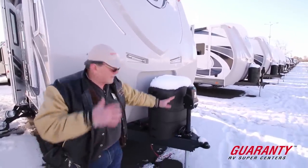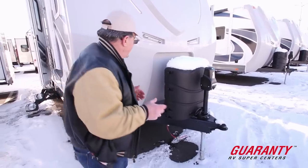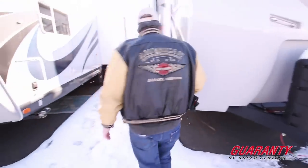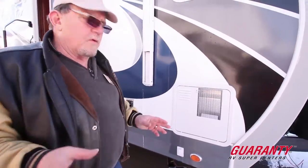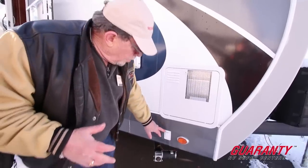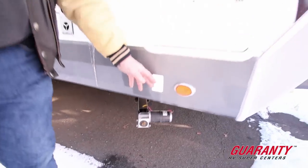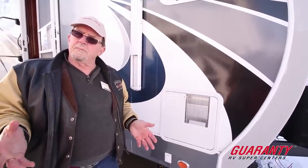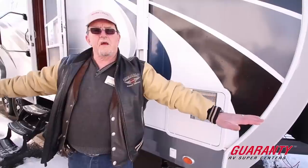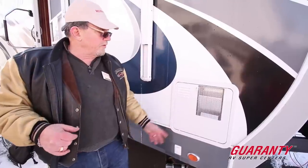You're going to have two seven-and-a-half gallon propane tanks and an electric jack. This is the top of the line in the Northwood — the Arctic Fox. A couple things to show you: we've all known about electric jacks on trailers, but with most you hit one button and both jacks go down at the same time. That's not the case with the Northwood — each jack has its own independent motor. So if you're on uneven ground and one jack hits, it stops, and you'd normally have to put a block under it. That won't happen with the Arctic Fox because each one is independent, on all four corners.